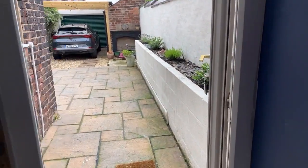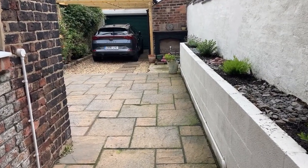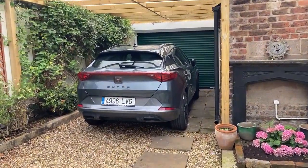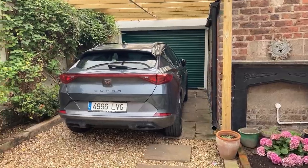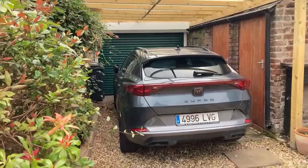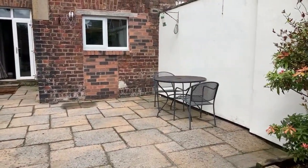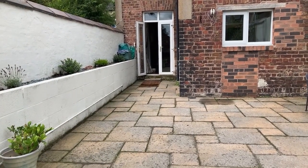We access the rear of the property from the dining end of the reception room, and you come into a nice enclosed yard which is flagged. One of the real benefits here is we've got a parking space with a roller shutter door — it's an electric roller shutter door — so you've got room to park a vehicle securely. That's a real boon being in city centre Carlisle. You can see the space you've got here: an opportunity to sit out in an evening, a good place if you have a dog, and just a nice little addition to the property.